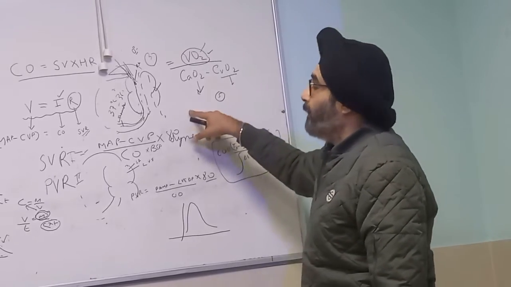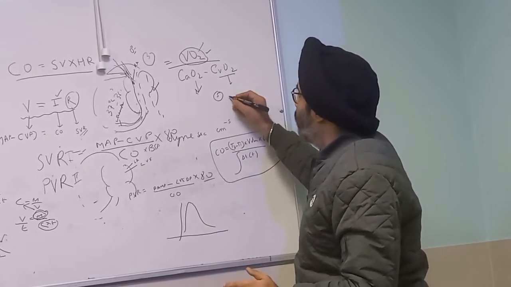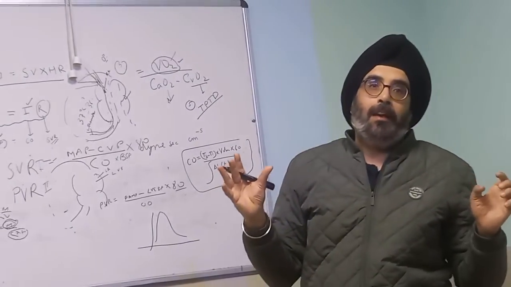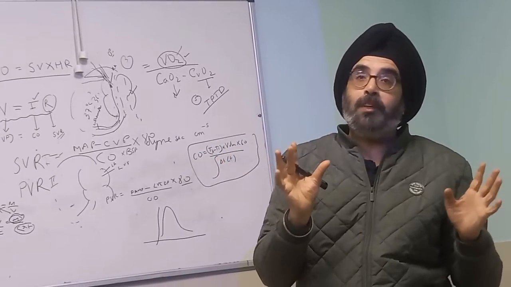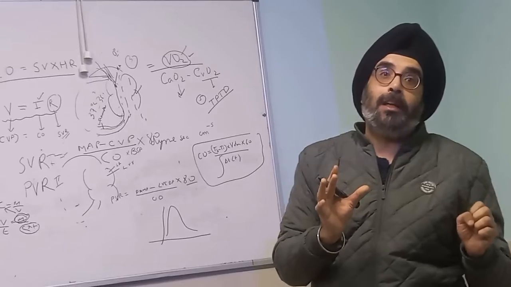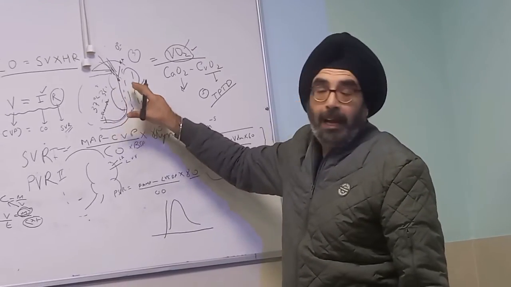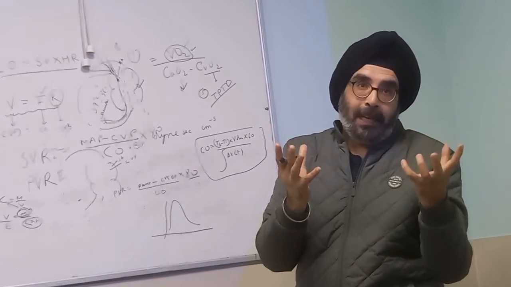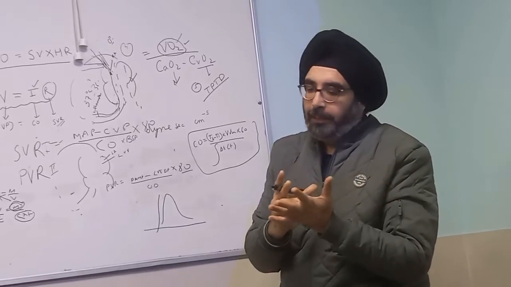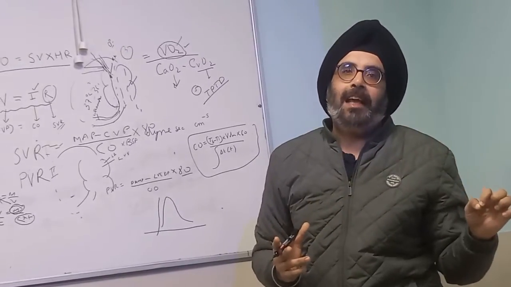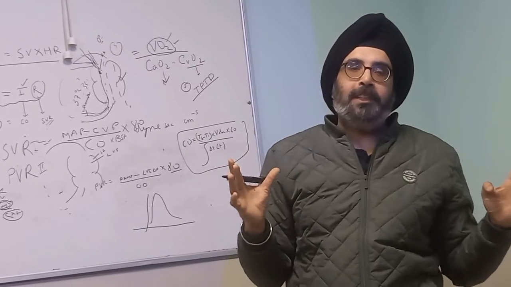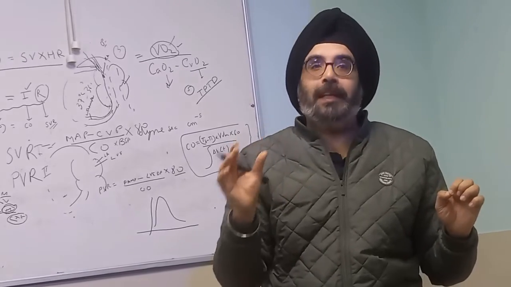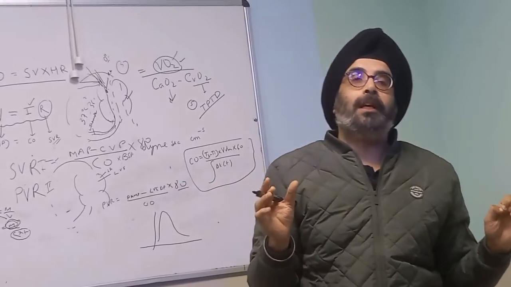Okay? So if it is measured there, we get various things from transpulmonary thermodilution. So what do we have? We have volumes which you do not get by the PAC. We have an idea of the end diastolic volume of the LA, LV, RA, RV, a bit of the aorta and a bit of the pulmonary artery. Everything in the volume there, we can get that. That is called the global end diastolic volume, GEDV. Then we have certain parameters which can be derived from it, called the transpulmonary vascular permeability or the extravascular lung water, right?